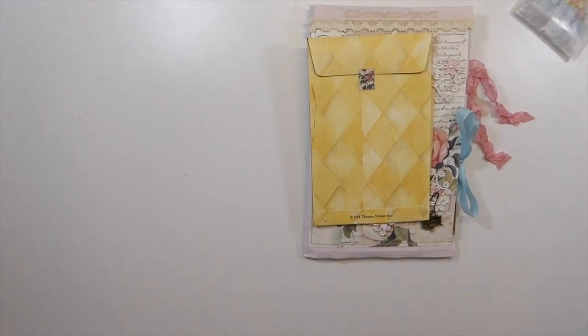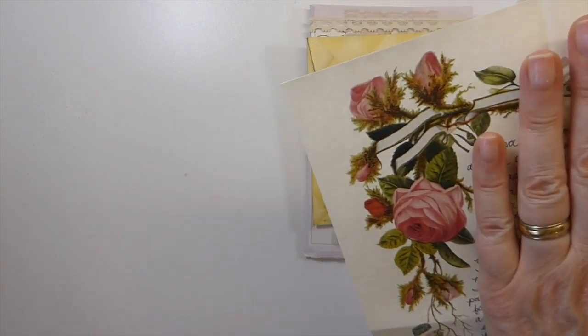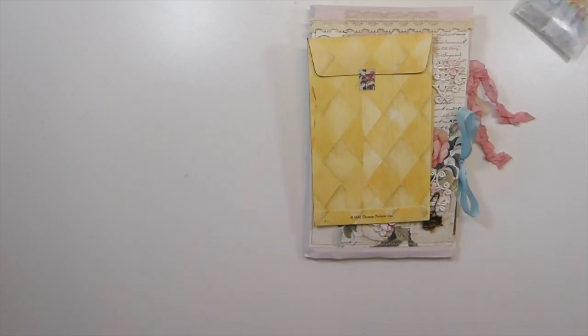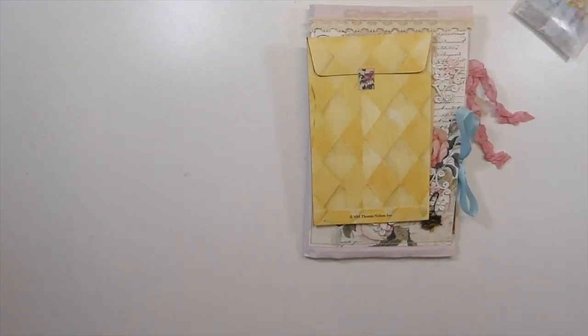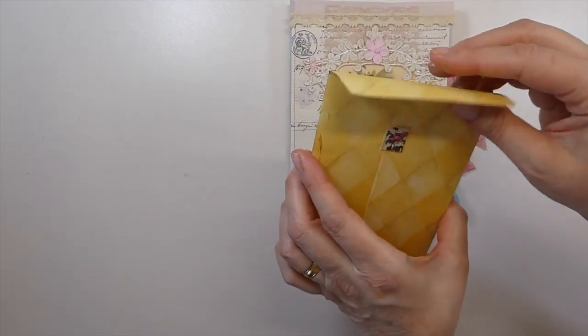And then she has sent me a beautiful letter. And I won't show you the letter, but I've got to show you the paper that she wrote that on. Isn't that amazing? It's a parchment, and then I think she must have printed that out. I don't know, but it's beautiful. I love all these little things, and I appreciate, Cathy, that you told me a bit about yourself, because I've known Cathy for a little while now, but I didn't know a lot about her, and now I feel like I know more about her.